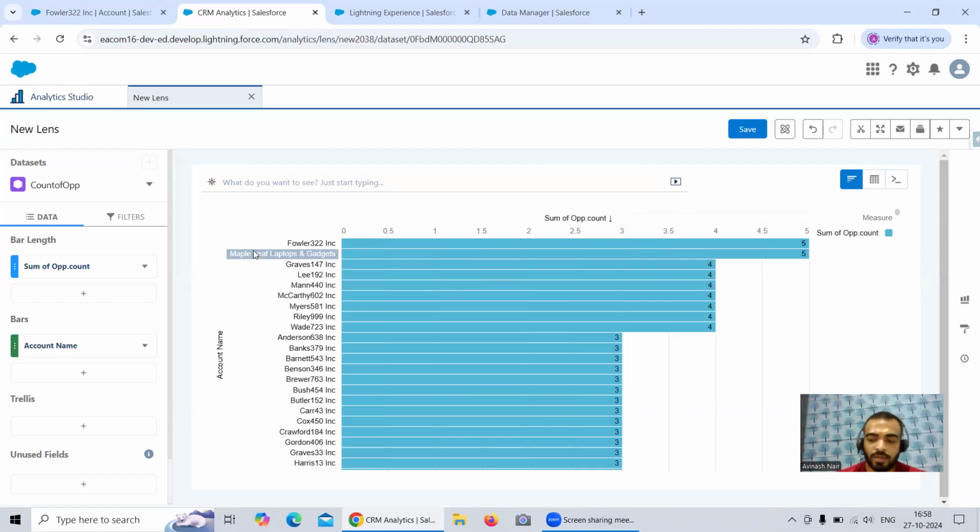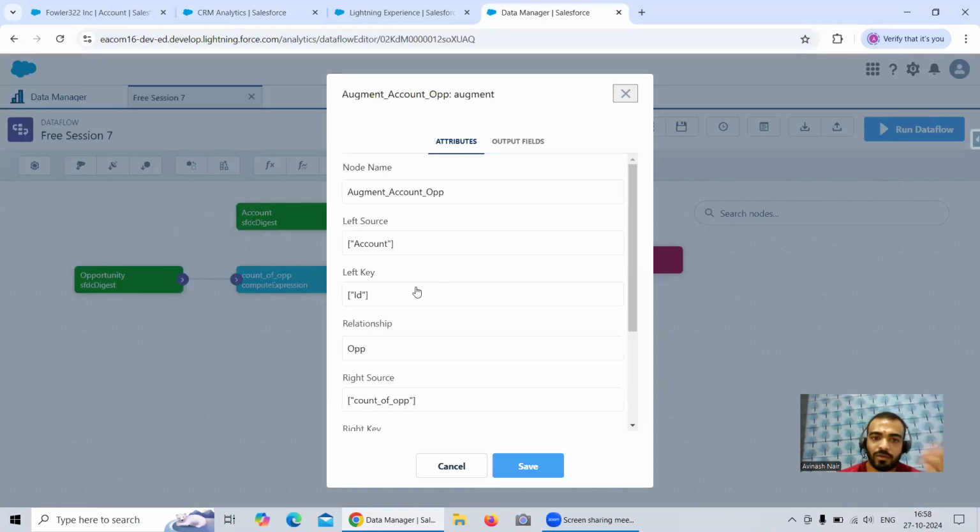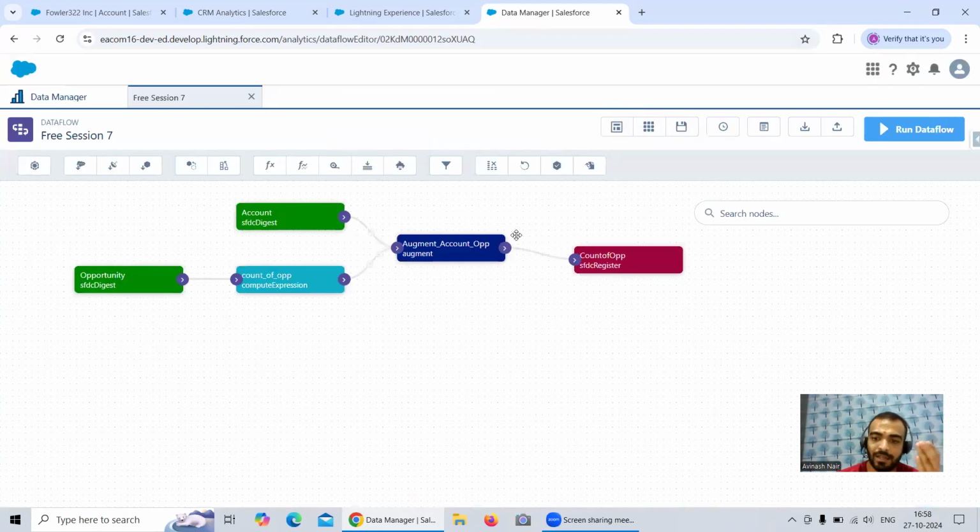So that was the whole topic I mentioned, how we can count the number of child records, the number of child objects, if the grain level is parent. As I explained in our earlier videos, the grain level means under augment you're taking the left as parent and the right as child. Because the grain level here is account, the detailed information on account will be provided if you build an account dashboard. Not much detail can you expect from the opportunity side. All the records from account will come into the picture, and that's the beauty of this. Here, I'm also able to find the total number of opportunities for each account.